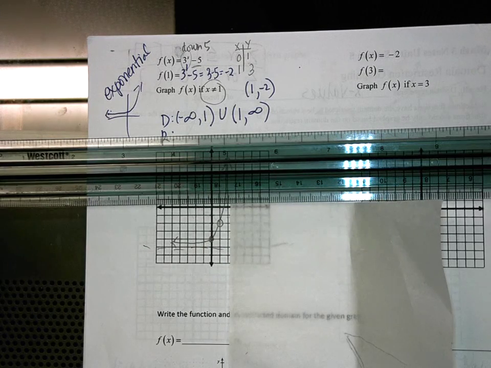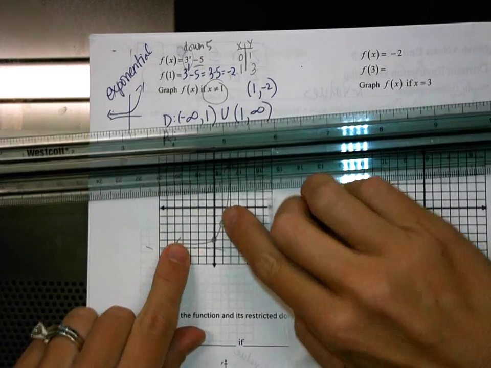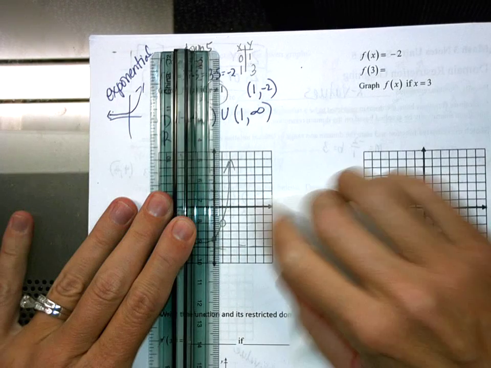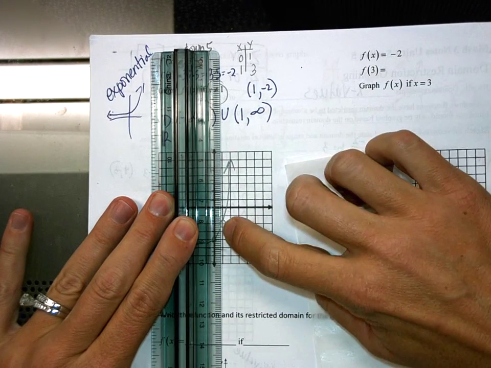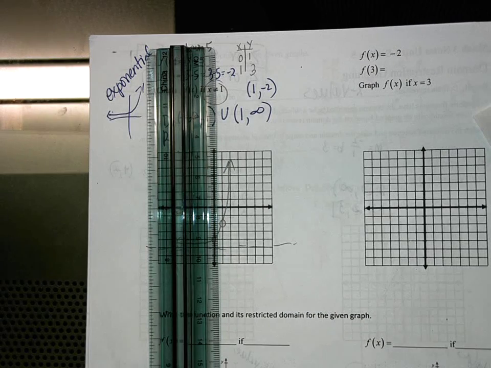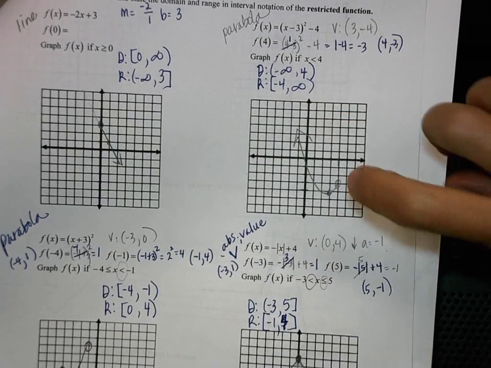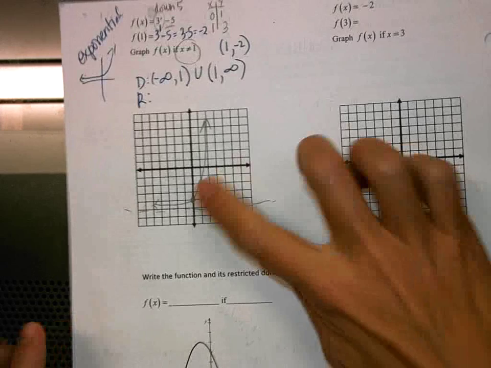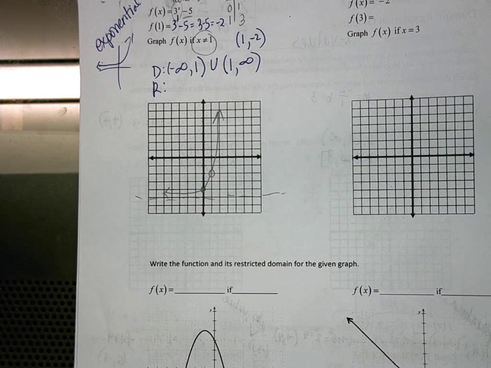So after I write this value right here, it's a union, so it's included with, and then it goes here and you start at 1 and it goes to positive infinity. So you just have to say each piece. You just break it up. As you can see, on all of our other problems, they went either to infinity in one direction and stopped, or it stopped in two directions. This one has a stopping point in the middle, but then it continues on both sides. So you have to state it as two separate things.